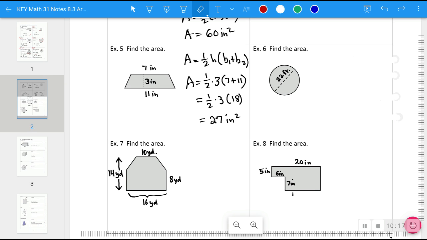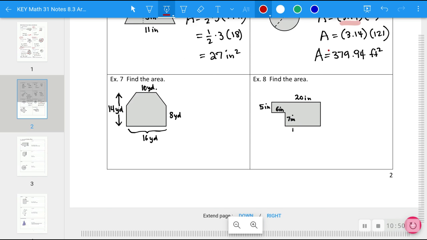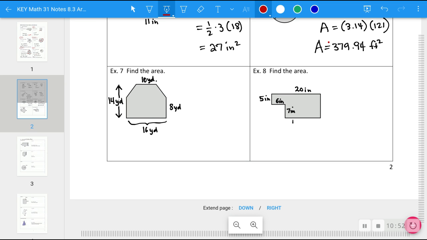You'll get the right answer if you just type it on your calculator. Okay, 22 feet here, and this is all the way across the circle. So when I see the formula, which is pi r squared for this circle, that area formula uses the radius. I have to cut that 22 in half before it's useful to me. So that's where the 11 comes from. And squaring goes first in the order of operations, so 11 times 11, and then multiply that by 3.14, and that 3.14 is just an estimate, so we're going to put a little dot above the equal sign, indicating rounding or estimating or approximation.